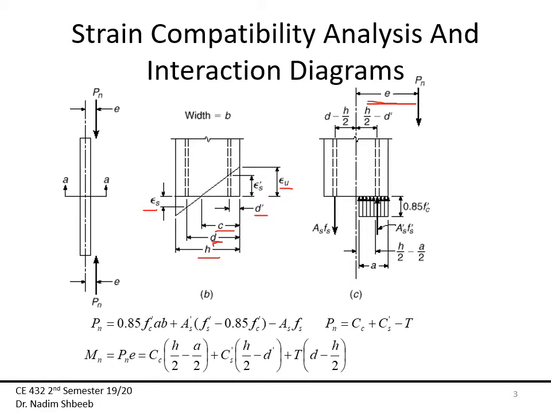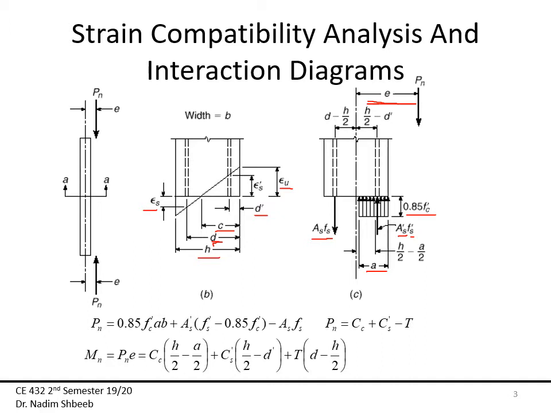So now we know that the force in the tension steel is going to be area of steel times fs, which is again the stress in the tension steel. In the compressive steel, we're going to have A prime s times f prime s. Again, Whitney's block applies for concrete. Then again, with this being 0.85 f prime c, and with this being a, then the compressive force in concrete is going to be 0.85 f prime c a times b.